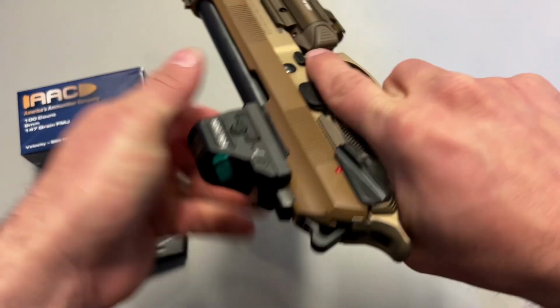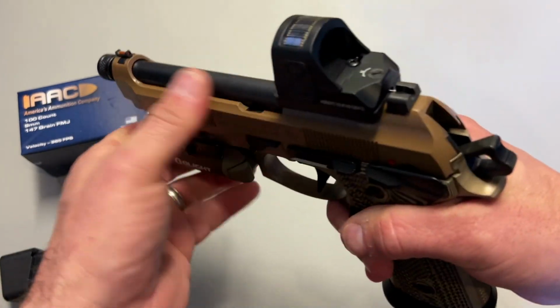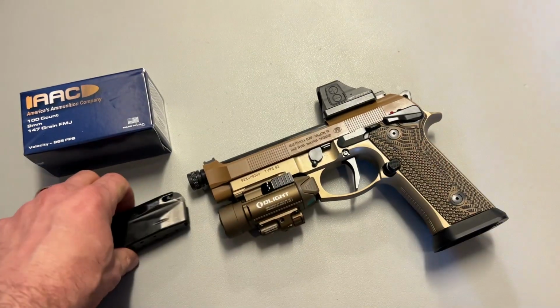Also, it just feels a little bit smoother as I shoot it. I took it down and cleaned it a couple of times after a few range trips, and it just really smooths up, breaks in nicely, and you've got a really good trigger right there.